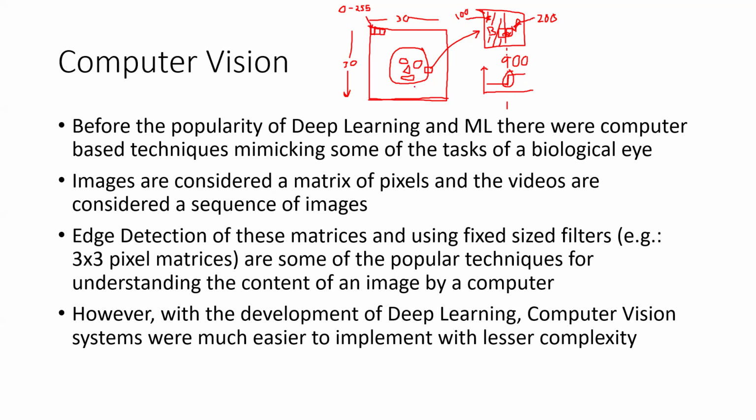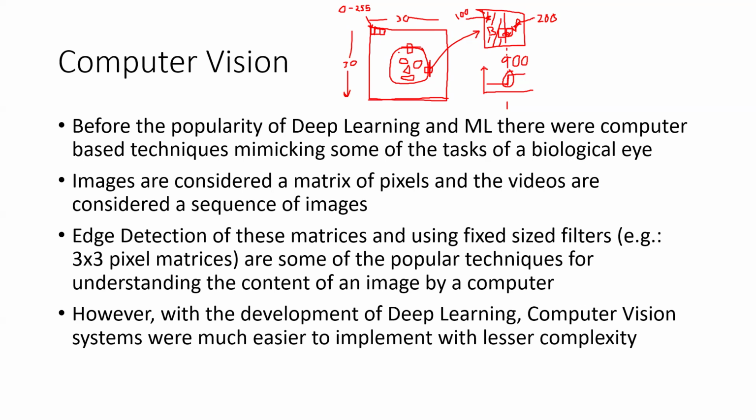So you can identify edges in these directions. This is a horizontal edge, this is a vertical edge, right? This is a vertical edge, this is a horizontal edge. Similarly, once you find the horizontal edges and vertical edges and merge them together, you can get the full understanding about this image, right? That is how early machine computer vision was identifying these images.